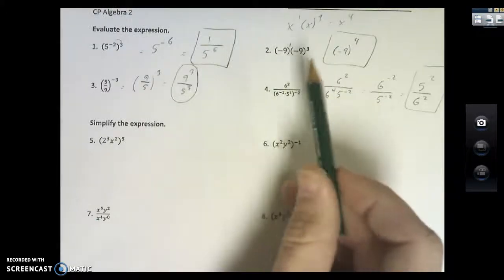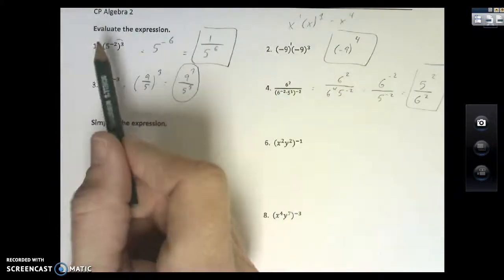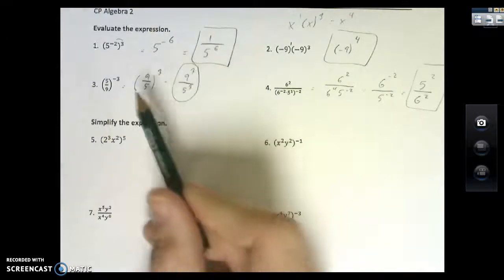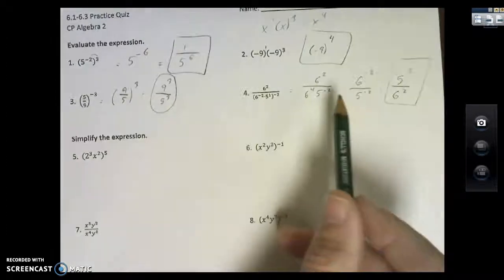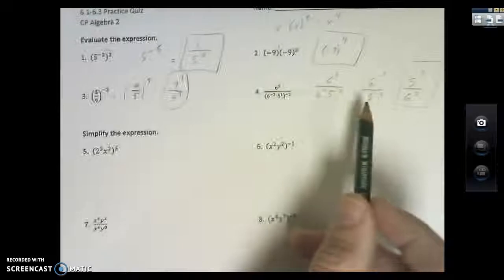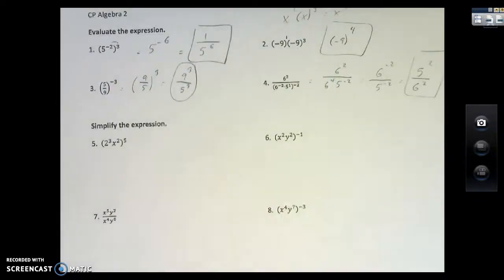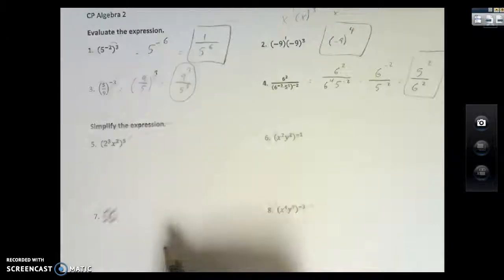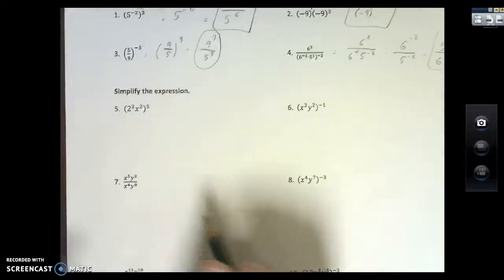Okay, so it's just following your 4 basic principles. Same base, add the exponents. Power raised to a power, you multiply. If you have a negative exponent, you flip. And power over power, you subtract. That's it. Those are your 4. So for the next 8, we're going to be putting these to use with variables. Okay, here we go.